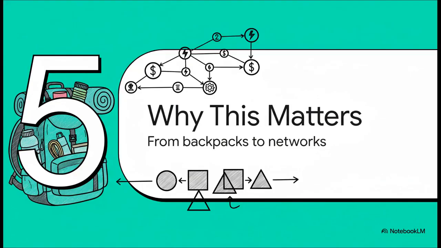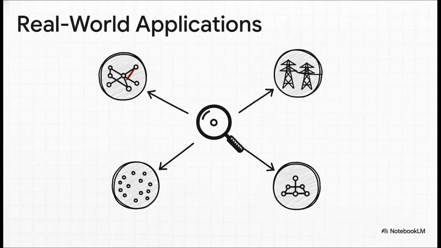Now, this might seem like a simple puzzle about a hiker's backpack, but the principles of greedy algorithms are incredibly powerful. They show up in all sorts of complex, real-world systems you use every single day. I mean, this what's-the-best-choice-right-now way of thinking is everywhere. It's used to find the most efficient paths for data on the internet, to help plan power grids, and even to help machine learning algorithms find patterns in massive amounts of data. At its heart, making the best local choice is a powerful tool for solving huge optimization problems.